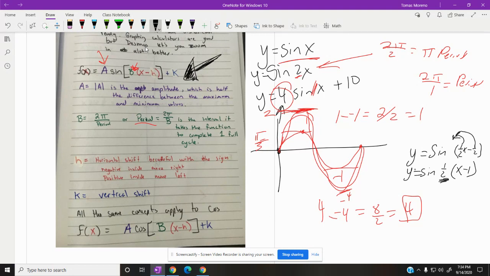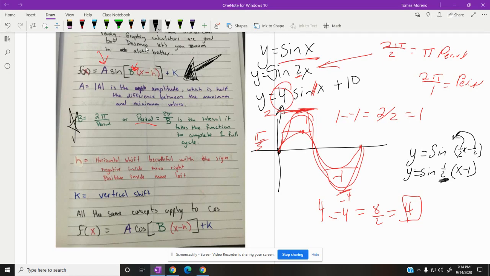So this is probably the most important one. The H, you would always have parentheses. If you don't have parentheses, we're going to have a problem, we're going to get confused. But you'll always have parentheses. And the H is just like any other vertex form that we've worked with in algebra 2 and geometry. It's a left and right shift. So if you see a -5 on the inside, that means we're moving to the right. If you see a +5, then we're moving to the left.